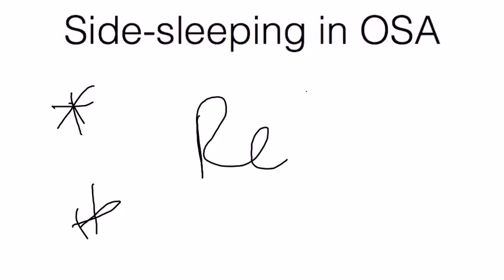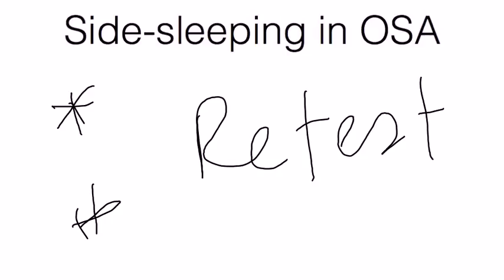The next thing to do is to retest patients. Just because it works for some, lateral positional therapy may not work for all. The other key point is that what works now may not work in the future. As the patient gets older, they may gain weight, change medications, or just because of aging, lying on the side doesn't work as much. So you may want to retest these patients down the road. Just because it works now on some patients doesn't mean it works for every patient, and it may not work for very long. So these patients should come back to the office for evaluation to see whether some of the symptoms have recurred. Okay, thank you.